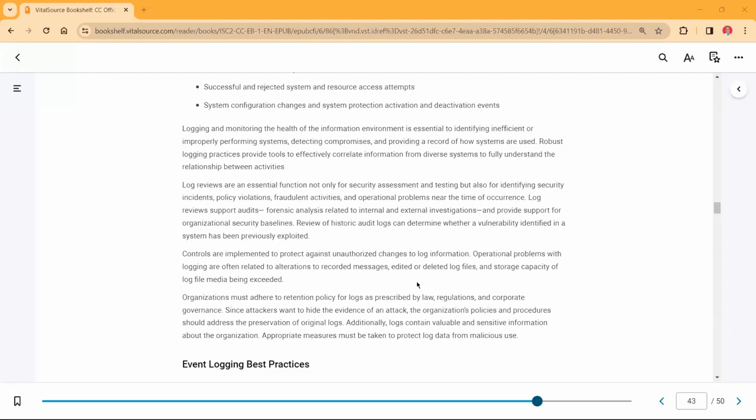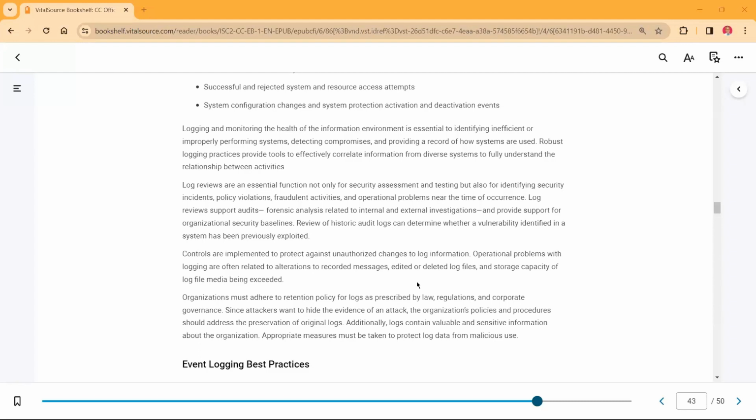These are other reasons why we log data or events: to check security incidents, to check if there is any policy violation within the organization, to check if there are any fraudulent activities ongoing within the system, and also operational problems near the time of occurrence.